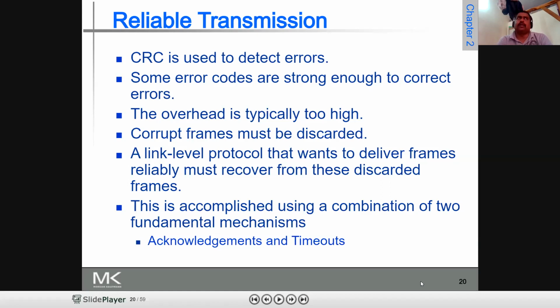How? The sender will send a frame and wait for some particular time for an acknowledgement from the receiver. After sending a frame, the sender will start its timer and keep on waiting for some fixed time. On the receiver side, the receiver will receive that frame after accumulating all the zeros and ones.